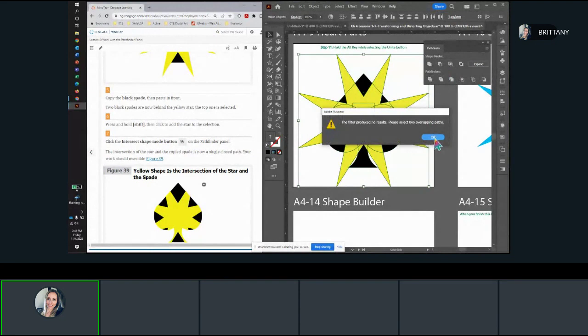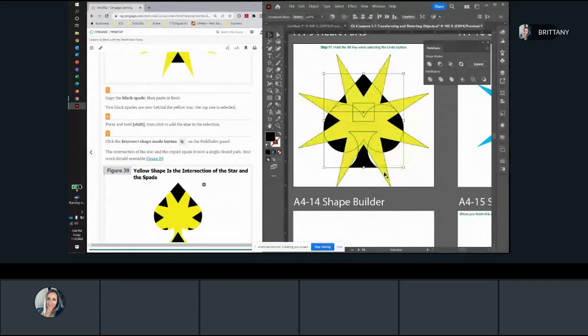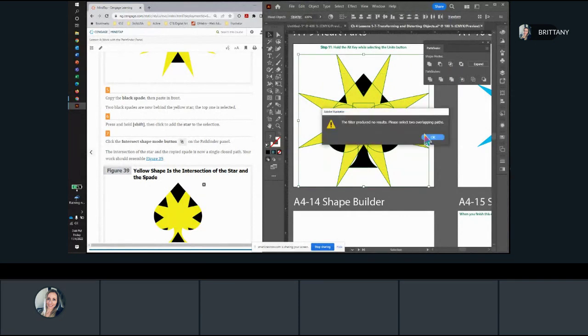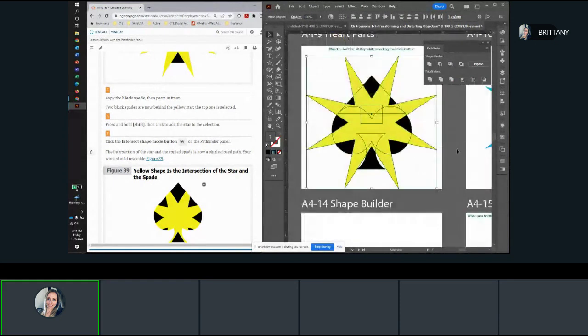And that is the result that I have gotten more than once. So let's see. Maybe if I reselect, hold Shift. I'm not 100% sure why it does this sometimes.